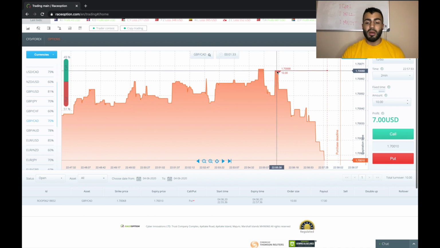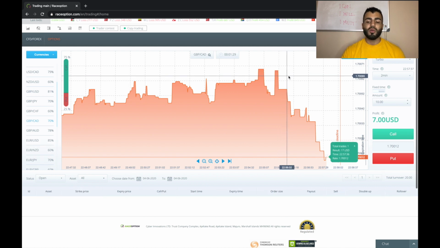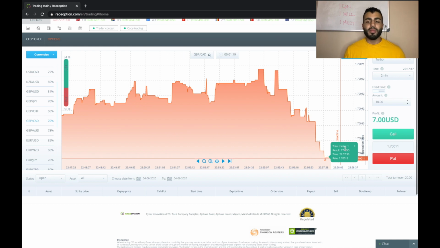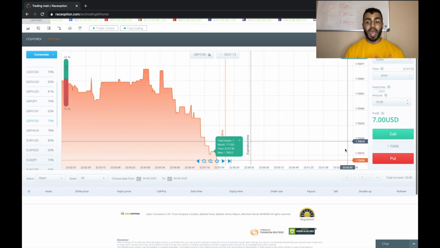It was only there for about 1 or 2 seconds, and in those 1 or 2 seconds, you want to make sure that you enter the price. And so now after those 2 minutes expired, as you guys can see, we actually won that trade and we made $7. So imagine in the past couple minutes that I've been with you guys, we've already made a little bit over $12, $13 just from the 2 trades we've taken. And mind you, this is not even analyzing the market, but I will tell you that this is as simple as it gets when it comes down to making money on this platform.